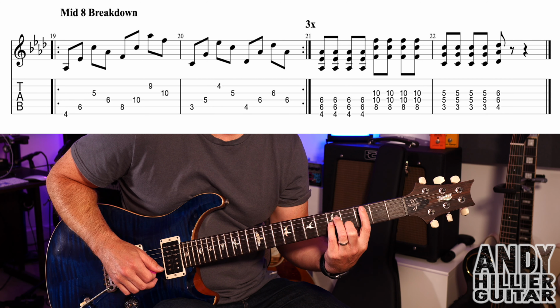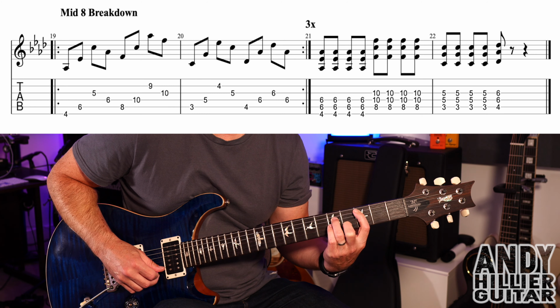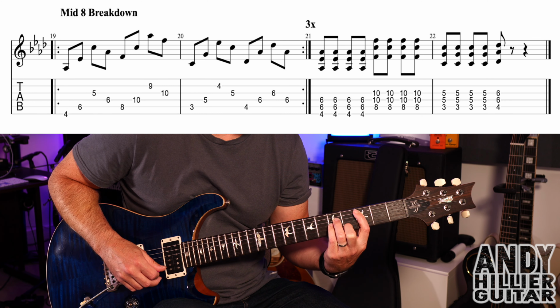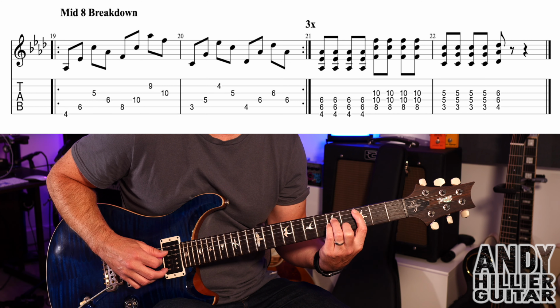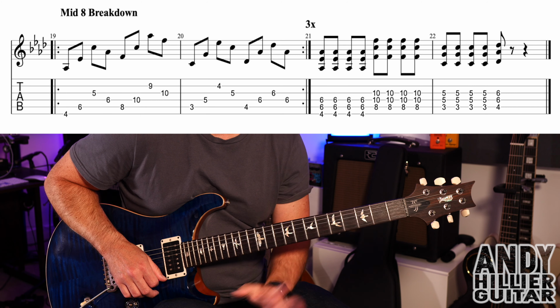Then take that same shape down to the third fret and play A3, D5, G4, and then after the B4, we've got G5. So. Then A4, D6, G6, and then D6. So bar 20. So bars 19 and 20 go.